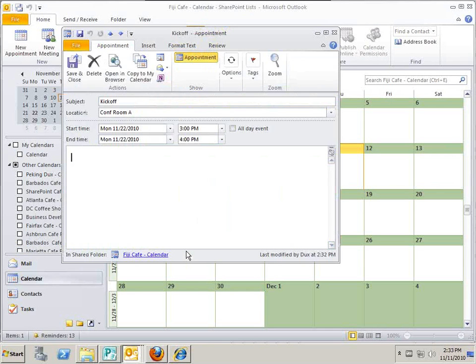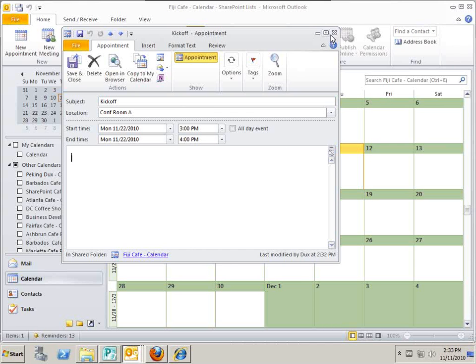And now the idea is anytime that project calendar is populated, boom, I'll see it in my copy of Microsoft Outlook. That's great. I mean, think about it. How many of you use Outlook as your command center, where you go to work every morning, you fire up Outlook, and you look at stuff in Outlook? What we're seeing here is that as long as you've connected the project calendar to Outlook, anytime a new meeting entry has been put in that project calendar, you'll see it.